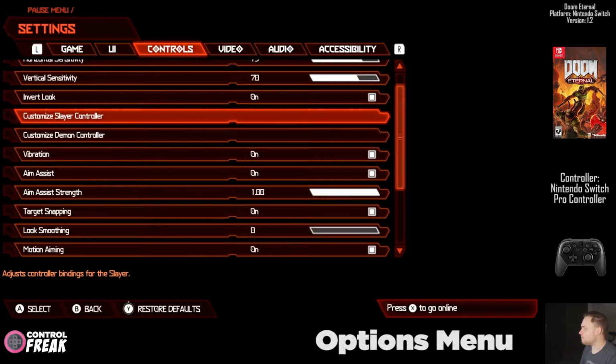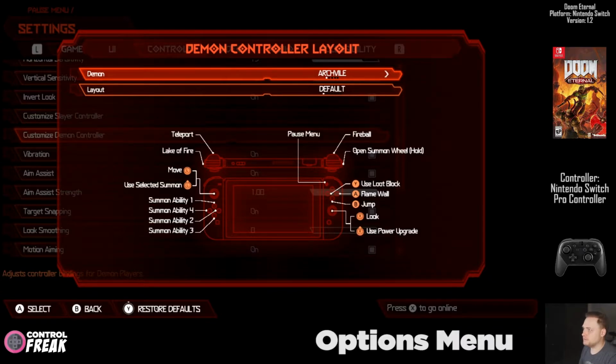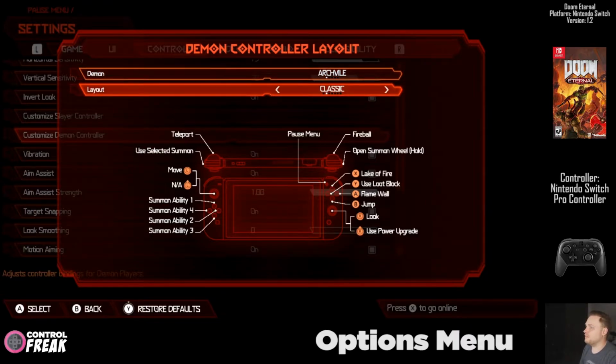That's fine. Demons, you know, Archvile, Mancubus, Marauder, Pain Elemental, Revenant. You can choose any one of these, and then you have individual controls for each, which is really cool. That's really neat. And of course, at the end of all of them, you can customize them.